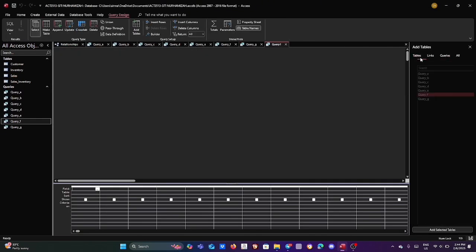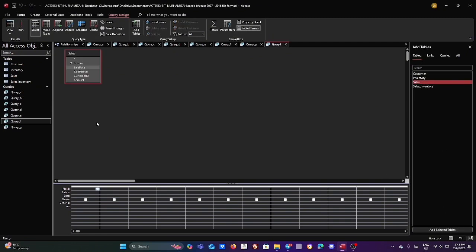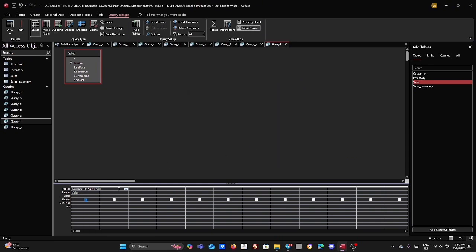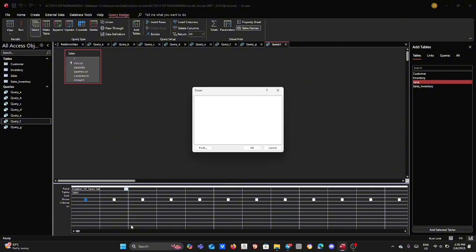For query H, the table involved is sales. The field is sales date and then click zoom, type number of sales, sales date and then click OK. The next field is also zoom and then type month, sales, sales date and then click OK.